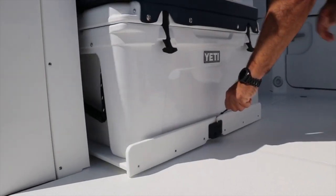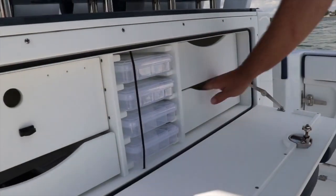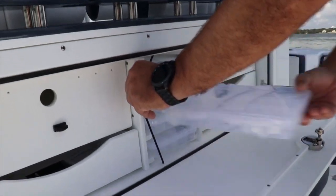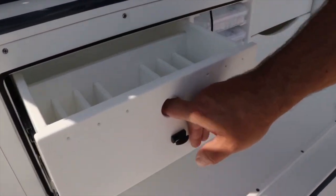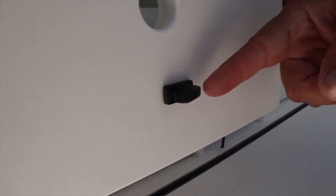Another great new feature of this new Craval 33 CSF is the leaning post in the aft tackle center. We've got cup holders, tool holders, prep surface, a big tackle center, and a pull-out Yeti underneath as well — lots and lots of functionality. We use deep drawers, a few tackle trays, and we've even got a leader holder where you can put your leader reel in, pull it out, and it's got a ceramic knife cutter on it. So you just snap off what you need and off you go.